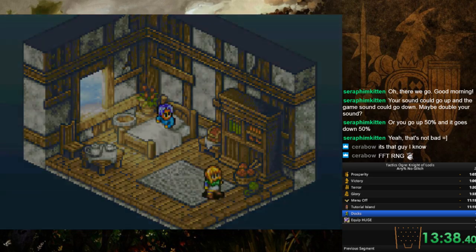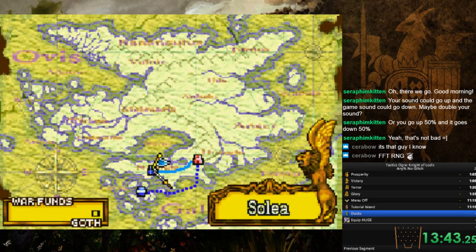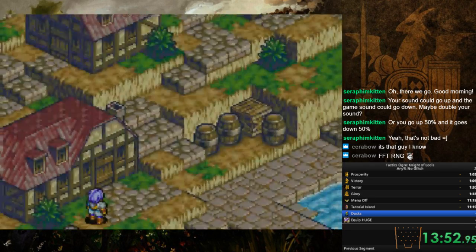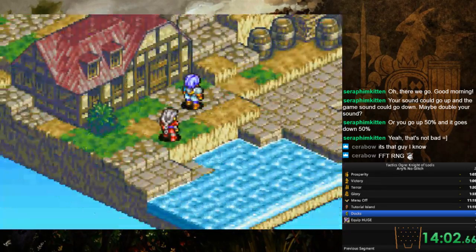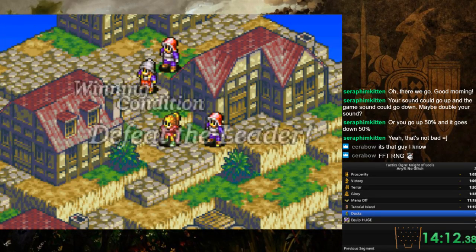Alright, so we get some nice sad backstory here, as you do. Alright, and away we go. The funny part is, this run also incorporates a fairy, which didn't happen on the other run. This is actually what allows him to solo everything, is that sacrifice fairy. So there you go. Oh, no, wrong option. Okay. Lost a couple seconds there, but that's fine.